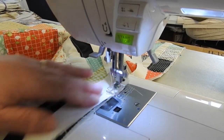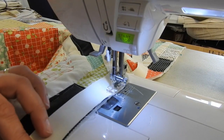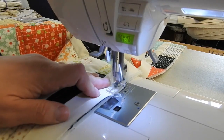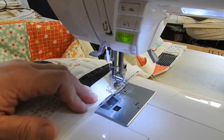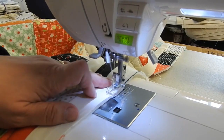That corner's done. We're going to sew down until we get to our 90 degree corner here, which is really the short side now. So it's not too long till we get there. So again, just make sure your binding is nice and even with the side. We're sewing in a 1/4 inch seam here.